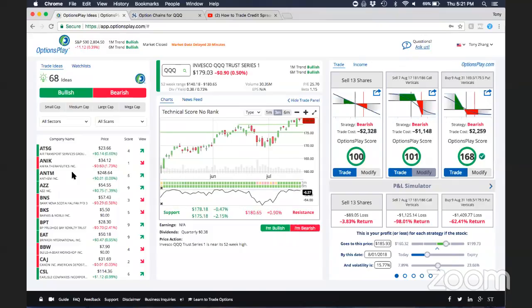And that's really one of the key things. A lot of people sell credit spreads and they have no idea when it's time to cut their losses. This tool allows you to plan ahead of time for that, so that you know exactly when to cut your losses, so that it doesn't become a surprise to you when the trade goes against you. You're already planned for it. You already know, hey, if the stock goes to this price, I gotta get out. So that allows you to be a lot less emotional in your trading. And that's really when we see people get better at trading, is when they take the emotion out of their trading.